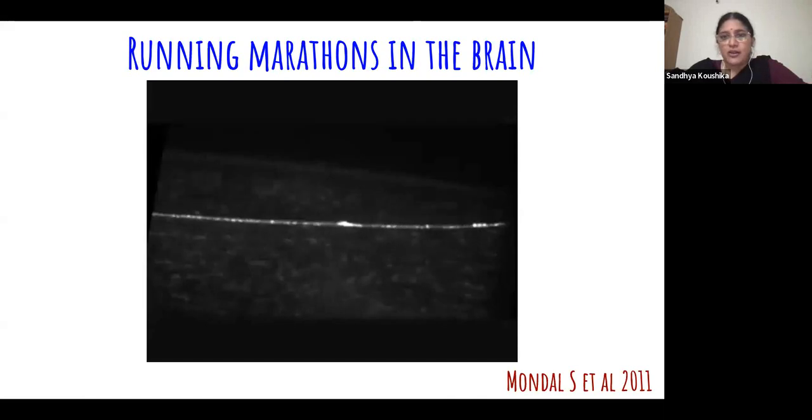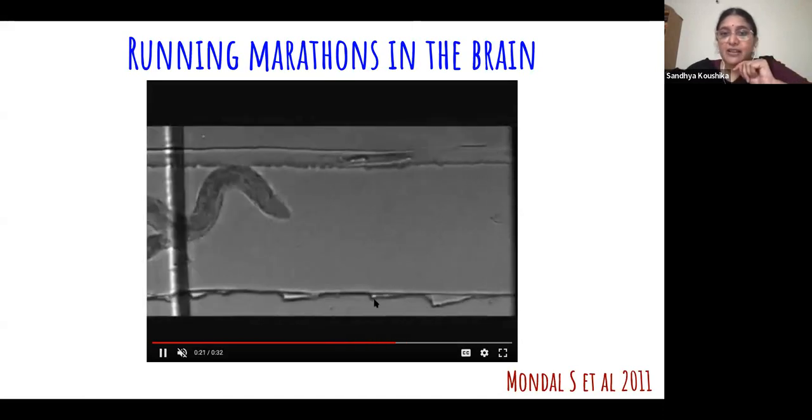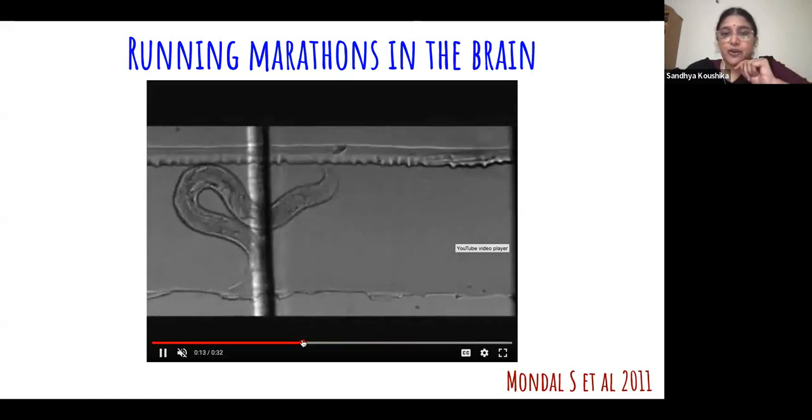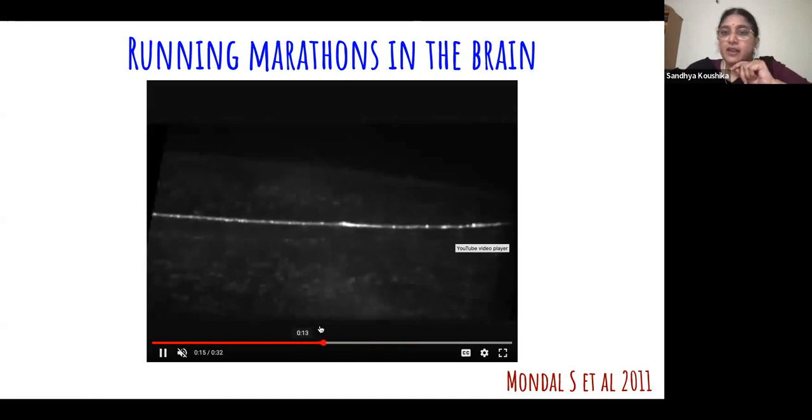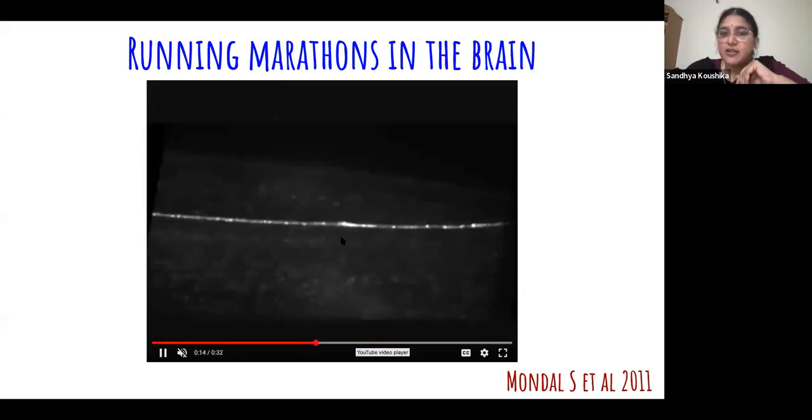We turn on fluorescent light. And now you can see these vesicles, which contain things like serotonin, moving around, going in both directions, like what Paul Weiss showed was the flow. Let's look at it once more. Things are moving in both directions happily. But in some areas, things are not moving at all. So here, things are not moving at all.